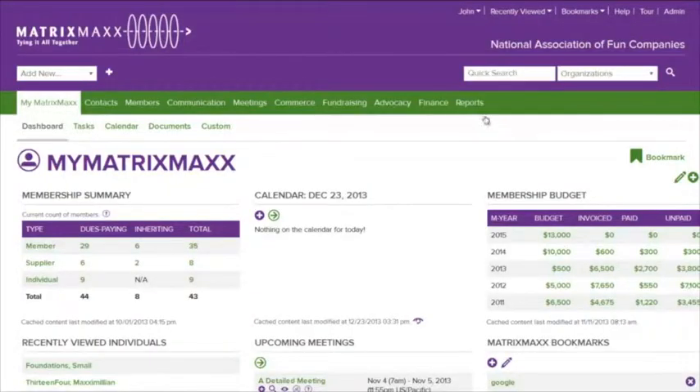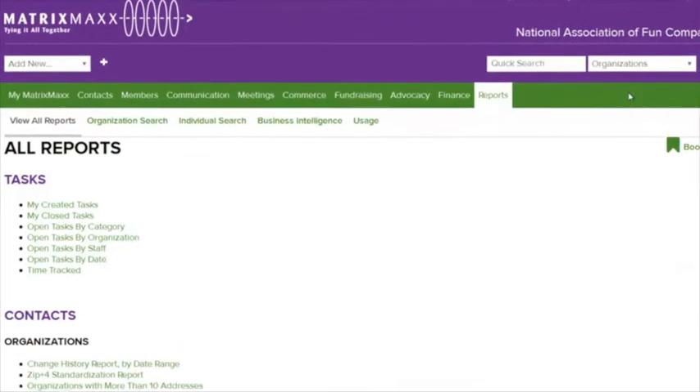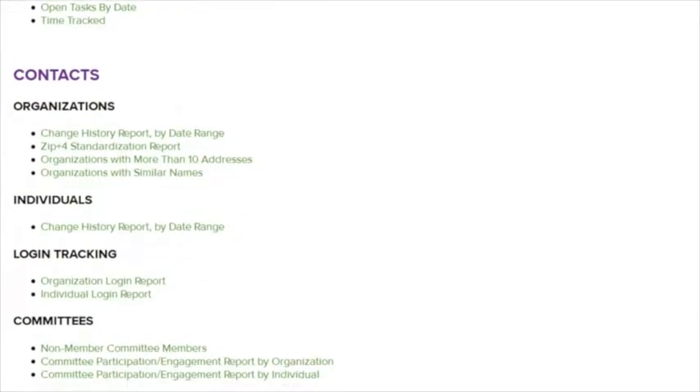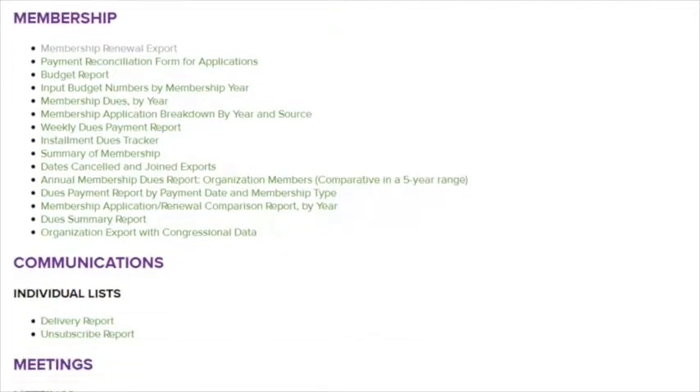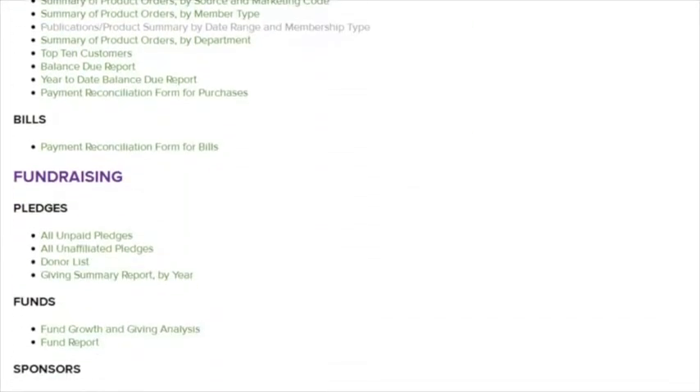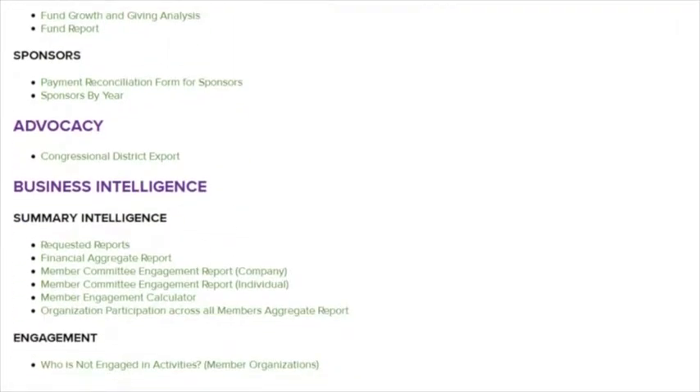We took that feedback as our starting point. One of our surprises was that people came to us after the redesign and said, "There's this new report — you didn't mention that in the release notes," or, "Oh, there's this new search." And they weren't new. They had been there, but they had been buried further down in the navigation, and the new menus exposed them.